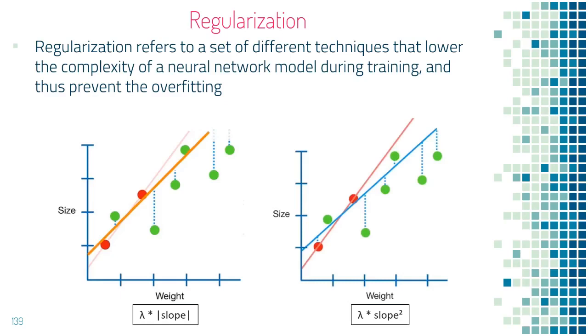So we have L1, L2 regularization. What you see on the left-hand side is the L1 regularization, and what you see on the right-hand side is the L2 regularization. Now here in these two plots, the green circles are representing the unseen data, and red circles are representing the training data. And then you are seeing a grayed out straight line. Here I'm talking about the left hand side plot.